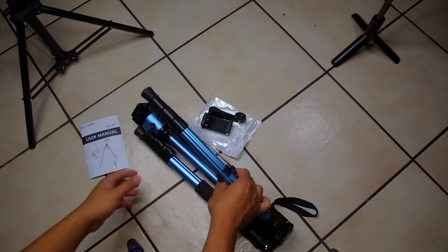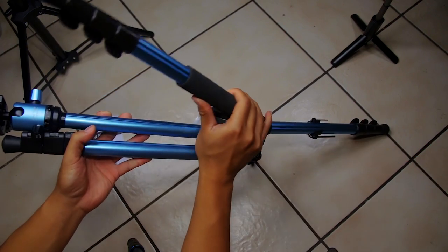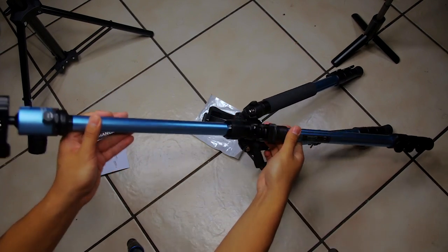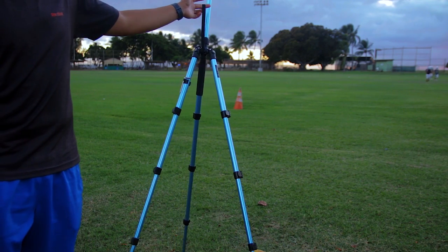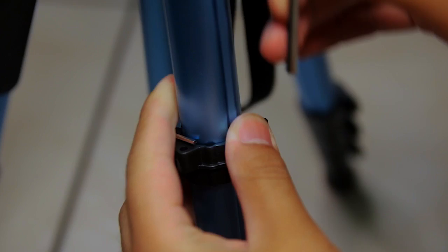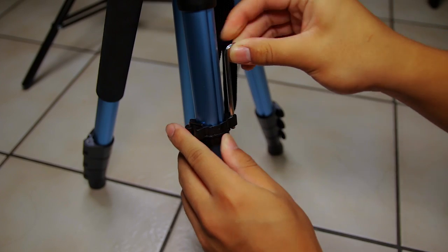When I first took out the tripod, I noticed that the legs were very stiff — a little difficult to open up and set up. But I like it because I know the legs aren't going to move anywhere when I pick the tripod up. By the way, there is a strap you can use to pick this tripod up and it is amazing. If you don't want your tripod legs to be that stiff, you can use the included hex wrenches to adjust the tripod as needed. Both of the little hex tools are held securely on one of the legs.